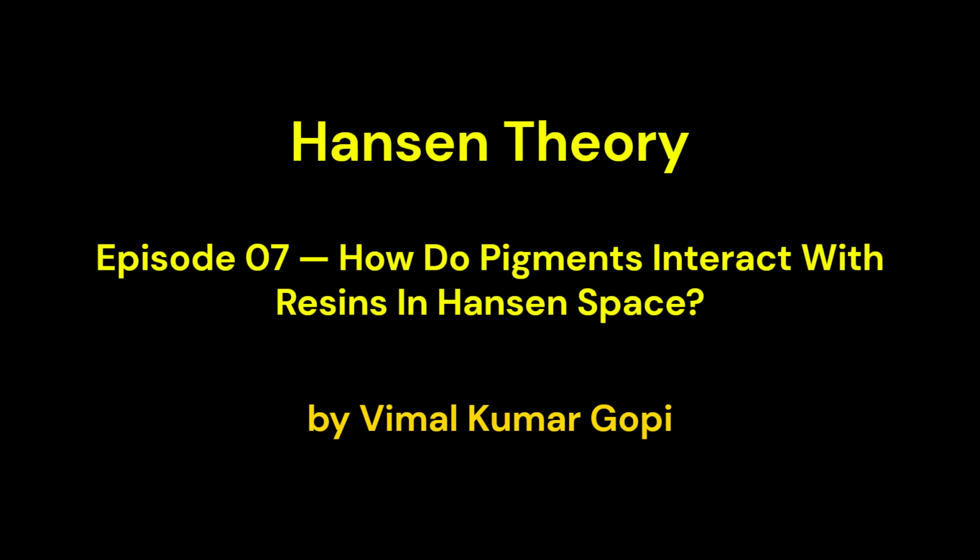Here's the key principle. Pigments have surface energies, not just color. The surface of a pigment particle interacts with resins and additives through the same molecular forces we have been discussing: dispersion, polar, and hydrogen bonding. If the forces between the pigment and resin do not match, the system becomes unstable. Hansen theory allows us to quantify this. We place pigments and polymers as points in Hansen space. The distance between them predicts wetting, dispersion, and stability.